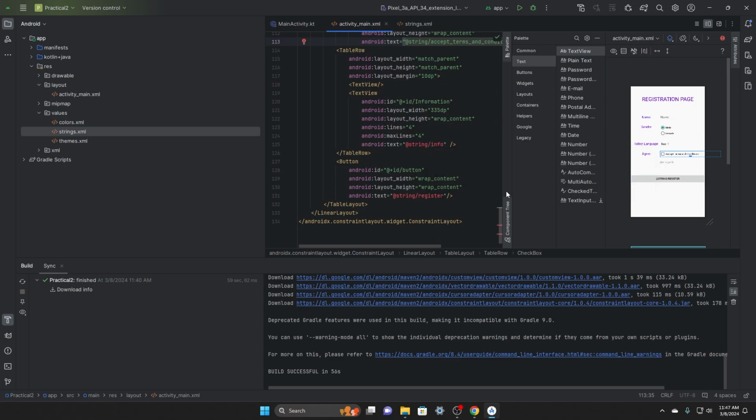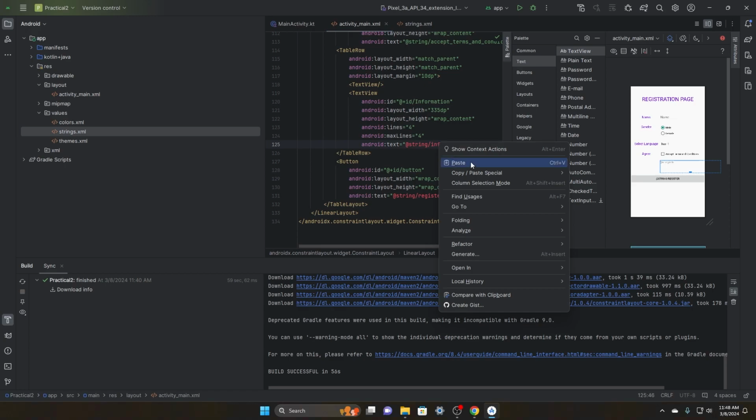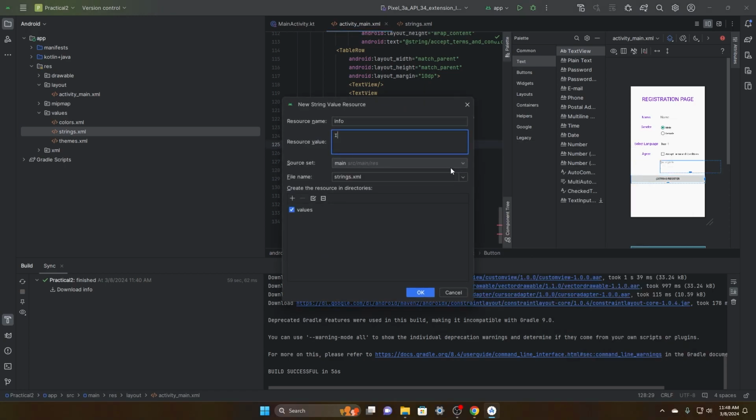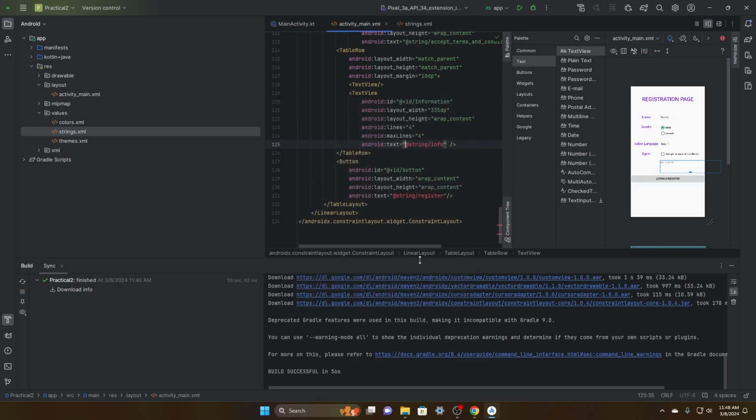For your info, I'm not giving any information as such, so you can take any information that you would like for terms and conditions. I'm just writing info over here, which will change this part to info.